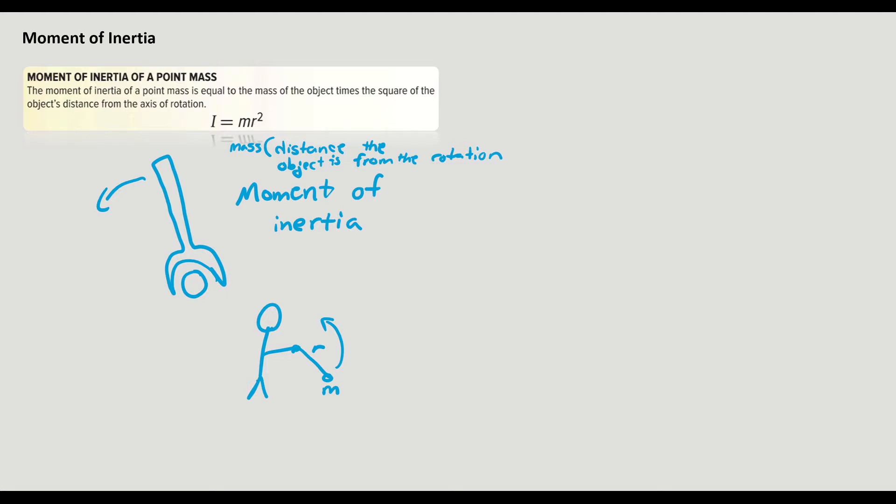I want to point out that this is a point mass. We are talking about like here if you are twirling that baton and the mass right here is the mass being rotated and the rod is a negligible mass, like we don't even account for it.